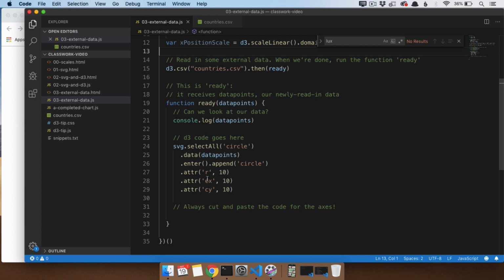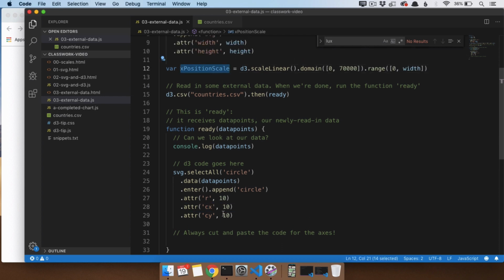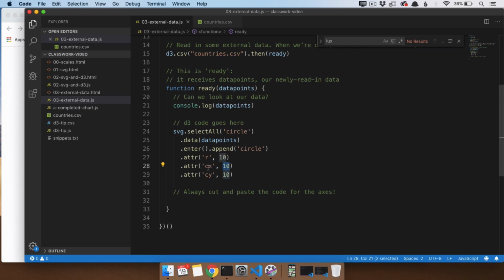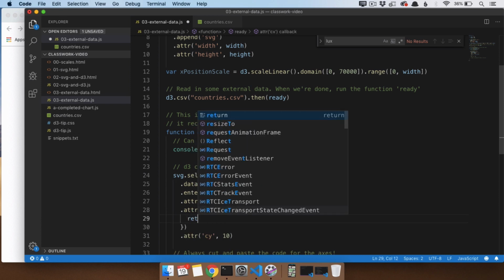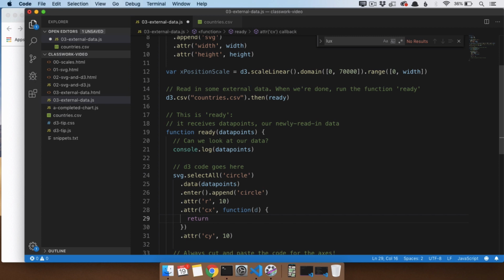So here's what we want to do. We want to say, okay, your CX is now based on this x position scale. We want to change our CX for every single one of our data points. So we're going to throw in a function d instead of just a number. We have to type return because it's the most important thing ever.